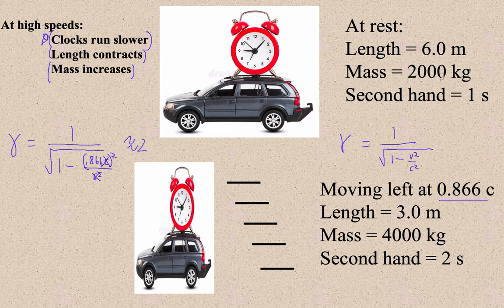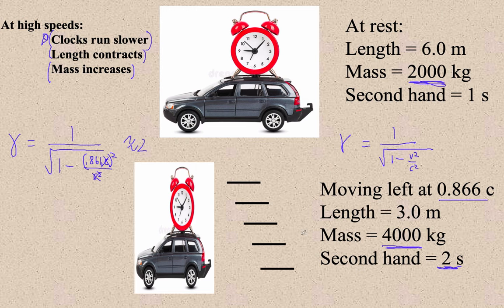The mass increases, right? And you're saying, where is that mass coming from? Well, the answer is the mass comes from the kinetic energy. It's got so much energy at 0.866 the speed of light that it's doubled its mass. Half of its mass is kinetic energy, half of it is rest mass. It's crazy, right? And the second hand, as it goes by us, takes 2 seconds to tick. We watch it, and that thing's slowing way down.